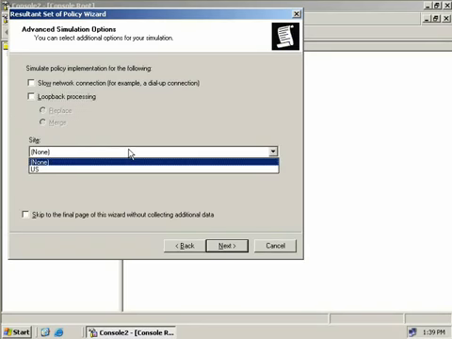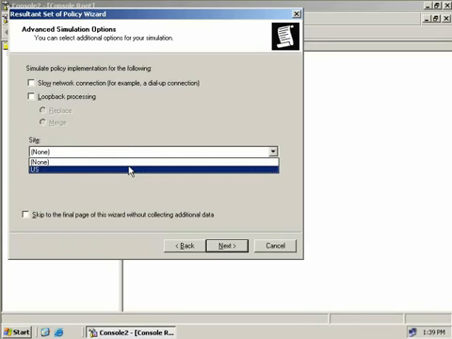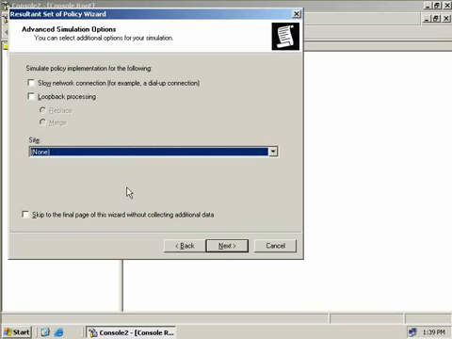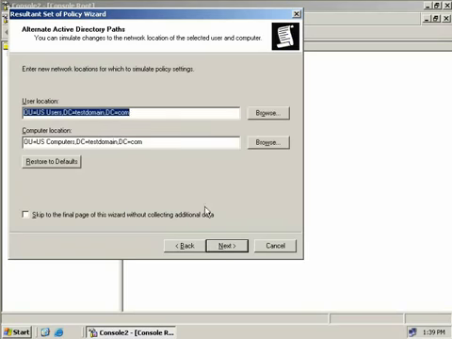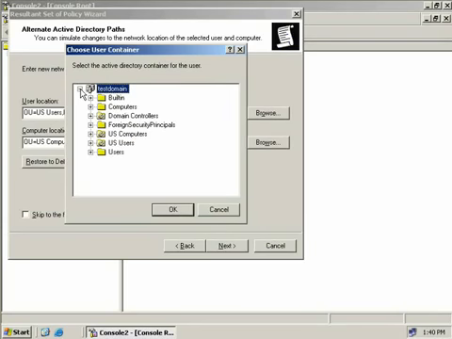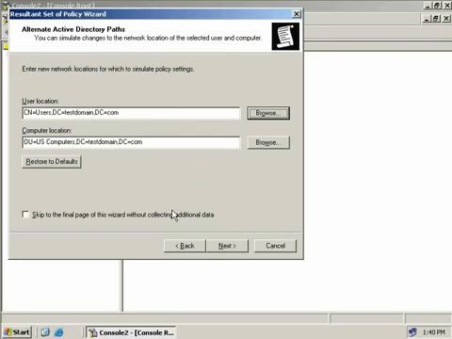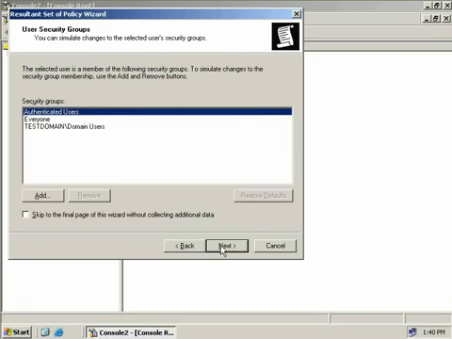Now we can also, by the way, test this query against a site if you like. We only have the one site in our list, so it's kind of pointless, so we won't use that in this instance. We'll just move on. Now we can specify alternate Active Directory paths. This is useful as Bob's going to be moving to a new location, such as if we're going to be moving his account from the US Sales OU to the US Marketing OU. We can also do the same for Bob's computer account as well. In fact, why don't we go and do that? We'll click on Browse, and then we'll expand our test domain. Now we know that Bob is currently a member of our US users. In fact, let's just pop him straight back in the users container, and we'll see what effect that has on his policy. So then we'll click next.